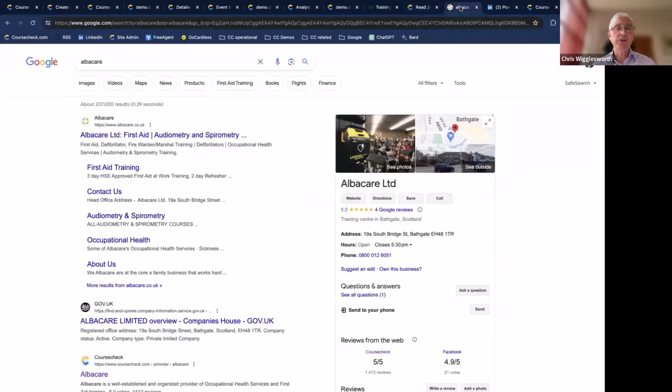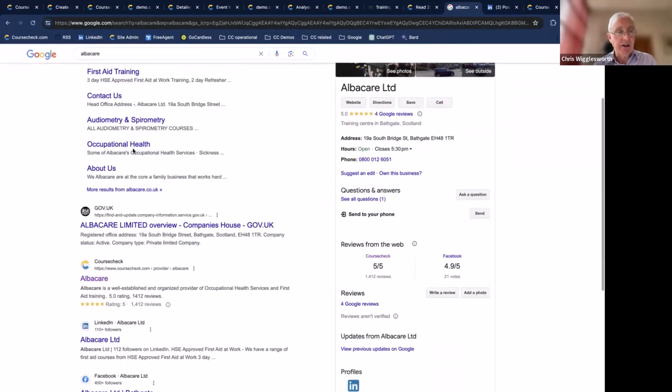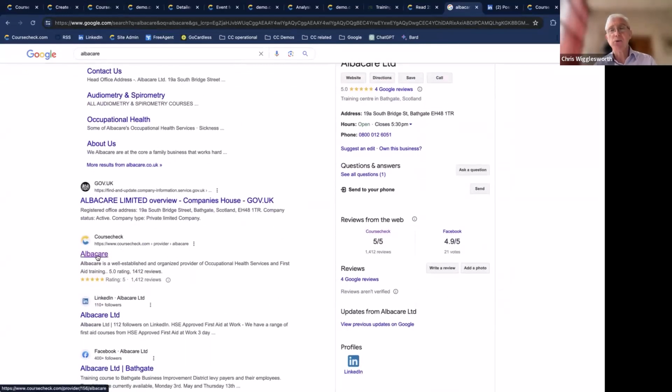And then Google loves reviews. So, here's a search on a company called Albacare, again, another customer of ours. As you'd expect, the first hit here is to their own website, but closely followed down here by a link to all their reviews on Coursecheck. And Google puts in these hugely valuable Google stars. That's organic. There's no money changes hands for that. It just happens. And people clicking on those links are 3 times more likely actually to be seriously interested in buying a product or service from an organization with Google stars. So it's a real standout feature.